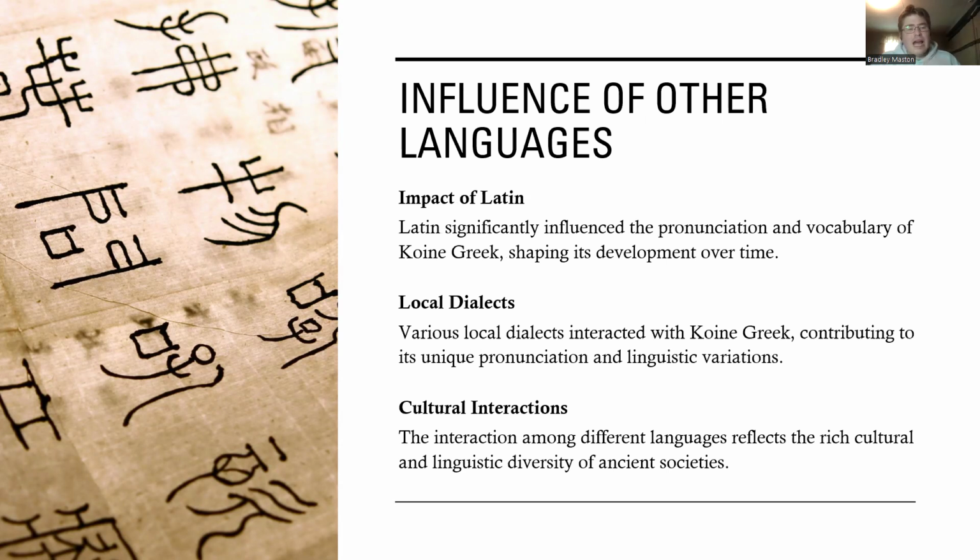We also note that Latin had a big influence on it because Greek was the main functioning language of the world at this point, thanks to Alexander the Great, as I think we saw last week or previously. But even with that being the case, Latin was still the language of the Roman Empire, and so Latin had a huge impact on Greek during this time for that purpose.